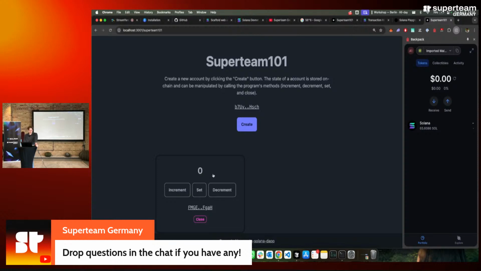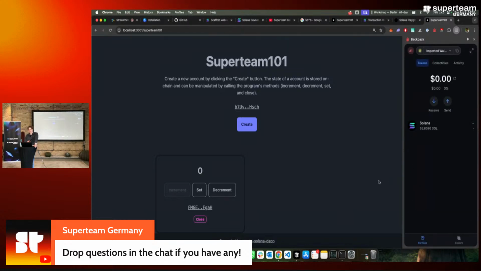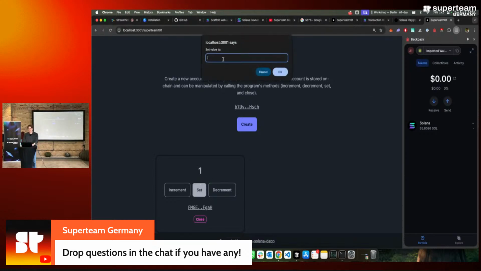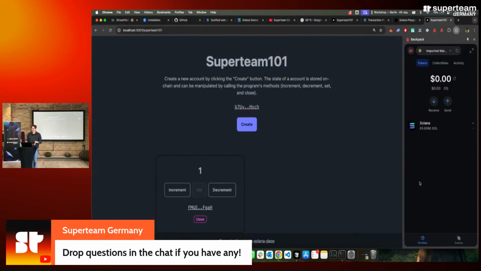Now, what can we do with this smart contract? Since it's like a very simple contract where you have one number, you can either increment it, decrement, or set the number. In this case, I could just increment, which is like a simple function to count up by 1. And so, like with every blockchain interaction, we have to sign it with our wallet. There was the transaction hash, and the state of the blockchain was changed. So now, instead of 0, we have 1. I can also change it to like 10 immediately. So this is like very simple smart contract interaction.